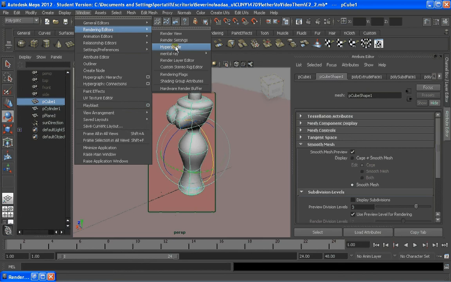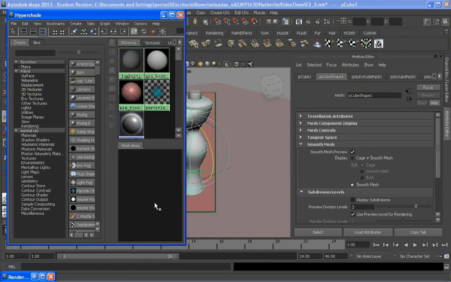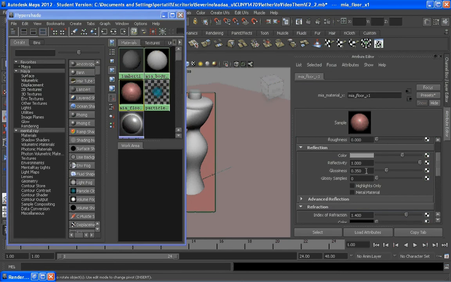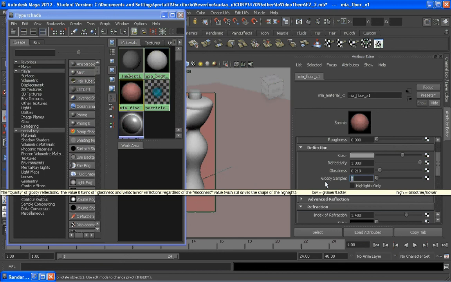I'm going to select the material of the floor and change, as I said before, the glossiness, and the lower it is, pretty much the less glossiness it has. So the lower it is, you should increase the glossy samples to 20, for example.